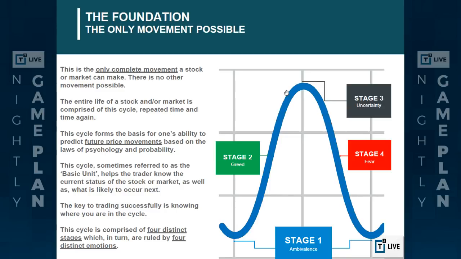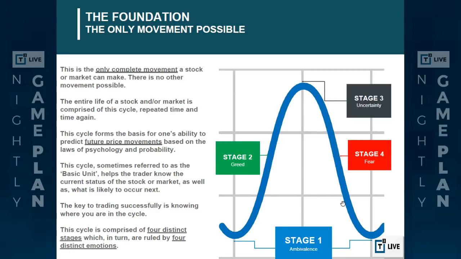It ends up running out of buyers, and then you get an abrupt drop. That's when the stock goes climactic. But when it bases at the top for a long time, that's when there's a lot of uncertainty. Nobody's sure. So it depends on how stage three sets up or forms. And then stage three breaks into stage four, which is dominated by fear, right? Most traders lose money in stage four.